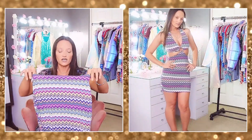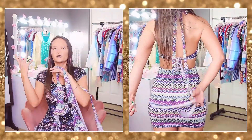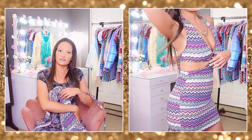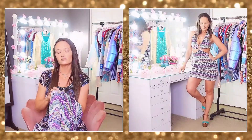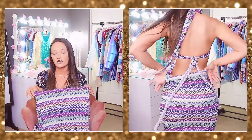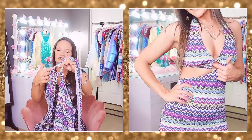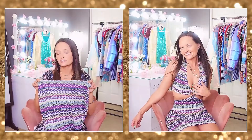Dress number one is really cool — it's a bodycon mini dress with ties around the neck for a halter top and ties that go around your back, so your back is very exposed. The sides of your stomach are also going to be showing, which is great for summer. It's a very thin material, really light but not see-through, very stretchy so it forms to your body. There's no padding in the breast area, and it has a little ring that all the pieces attach to — no zippers.